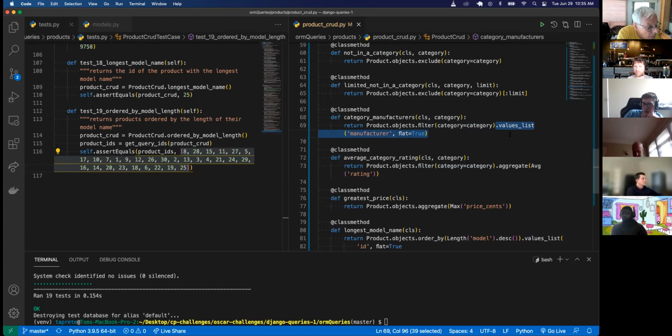Right. How should I think about that? Which one should go first? In a lot of cases when you're just trying to get the object, it doesn't seem to matter as much. I would say, if you were writing a raw SQL query, what's the first thing you want to do? You want to grab everything in the database that has the categories. Yeah. And then what do you want to do with that? We'll want to flatten it, or grab the manufacturers, or order it by a specific field.